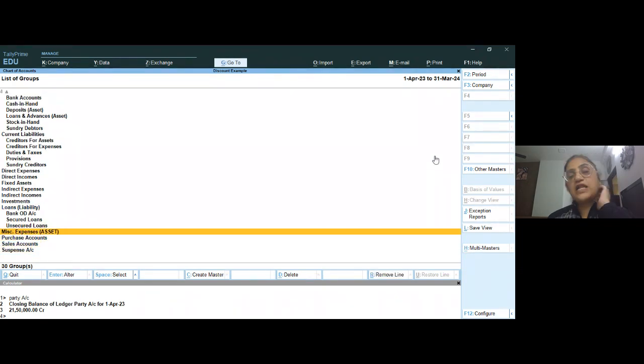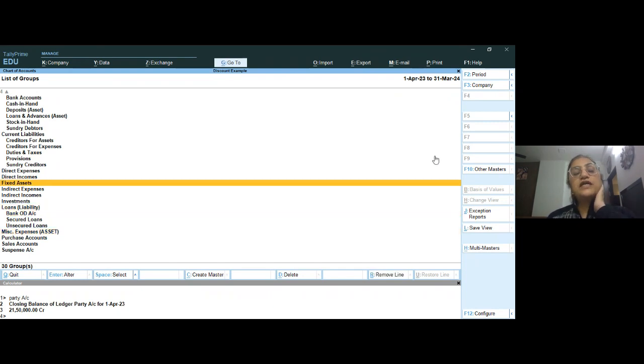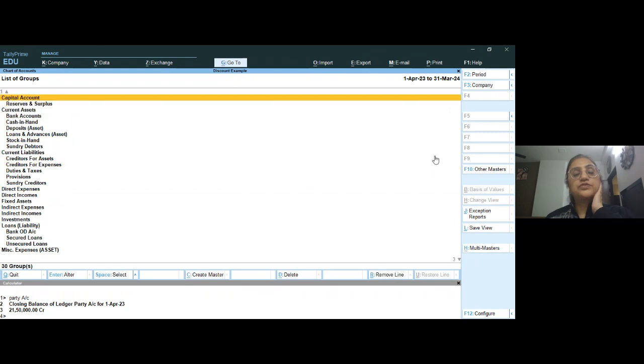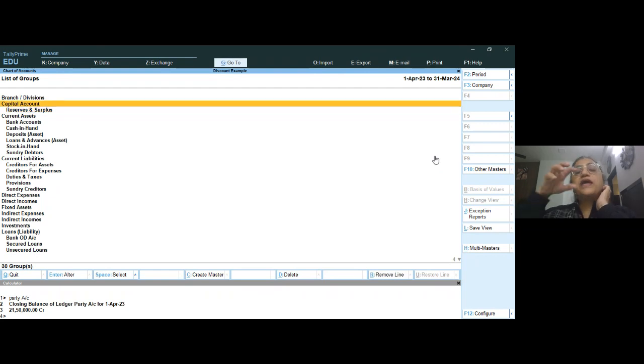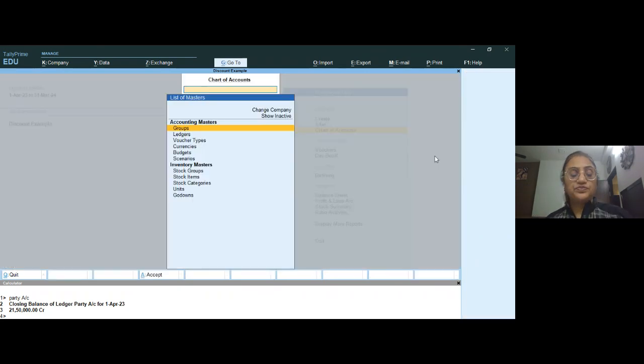So under subgroups, you can create multiple groups. Like under capital, you can again create a subgroup. But you cannot create a base. So the base is 15, that is fixed. You cannot change it. Whatever the accounting standards give, you cannot change that.